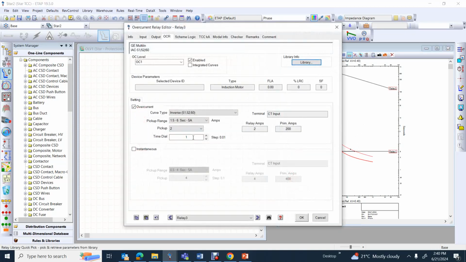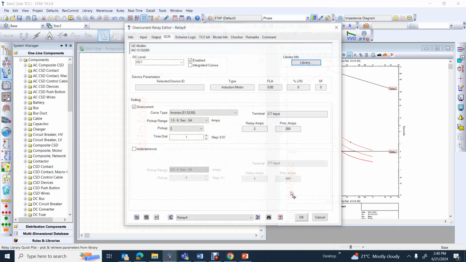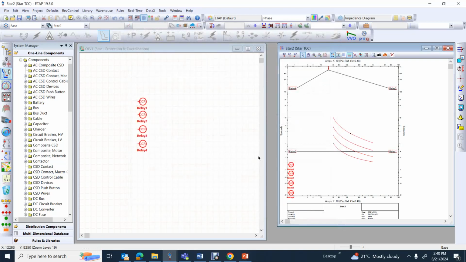Click on relay 3, set the time dial to 4 and press OK. Oh, take a look, jumped up again. And click on relay 4 and set the time dial, let's consider 8 and press OK. So take a look, I have 4 different time dial. One of them belongs to relay 1, one of them belongs to relay 2, relay 3, and relay 4.